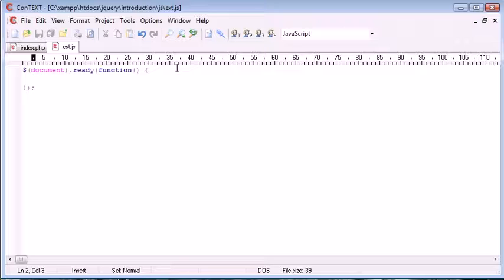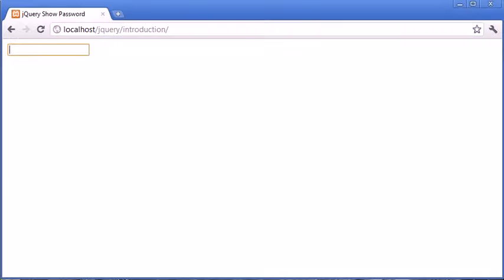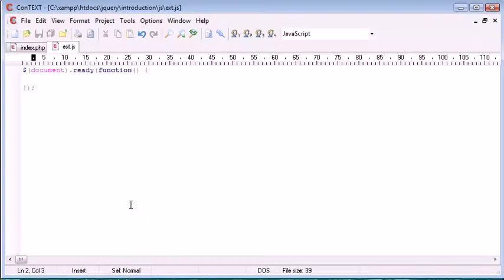Okay, so the first thing we want to do is go ahead and place this checkbox after every password field, or every instance of a password field that's on our page. So over to our ext.js file again, we're going to need to use a selector, and this selector is going to select all input with the type password.